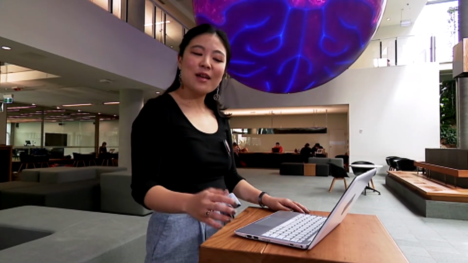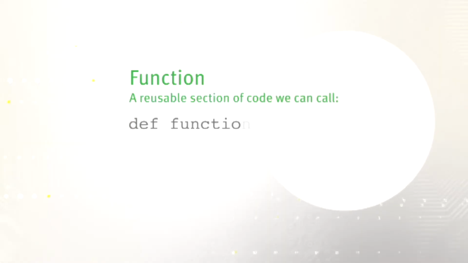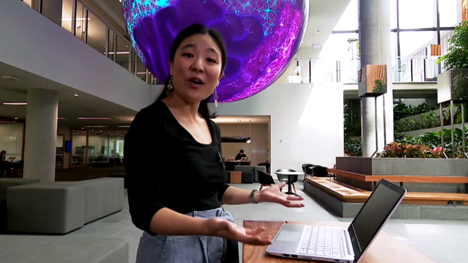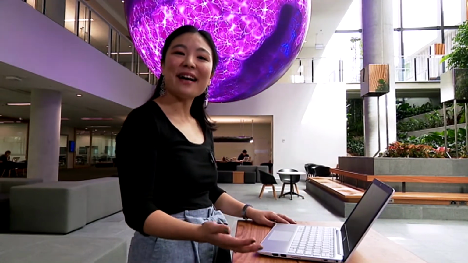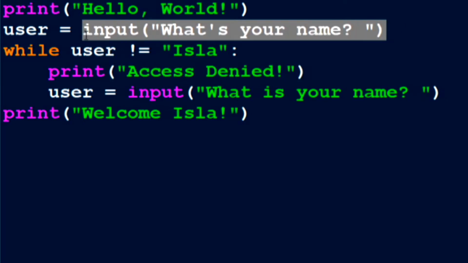What if we wanted the robot to make lots of sandwiches? It would take a long time to type all the code in, even if we copied and pasted it. And it would be difficult to change how we made sandwiches, because the same code would be in so many places. This is where functions come in. A function is a block of code that we can write that contains all of the parts we need to complete a larger task. In fact, we've been using some functions this whole time. Some statements in Python are functions, like the print statement and the input statement.